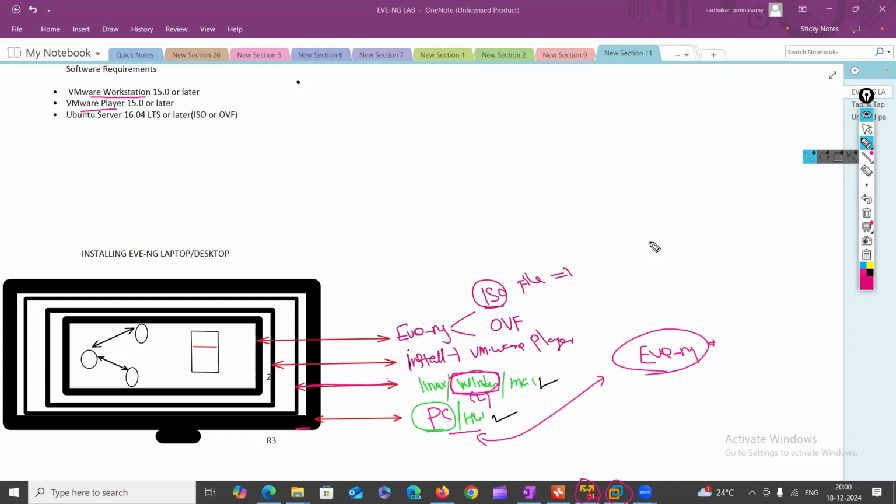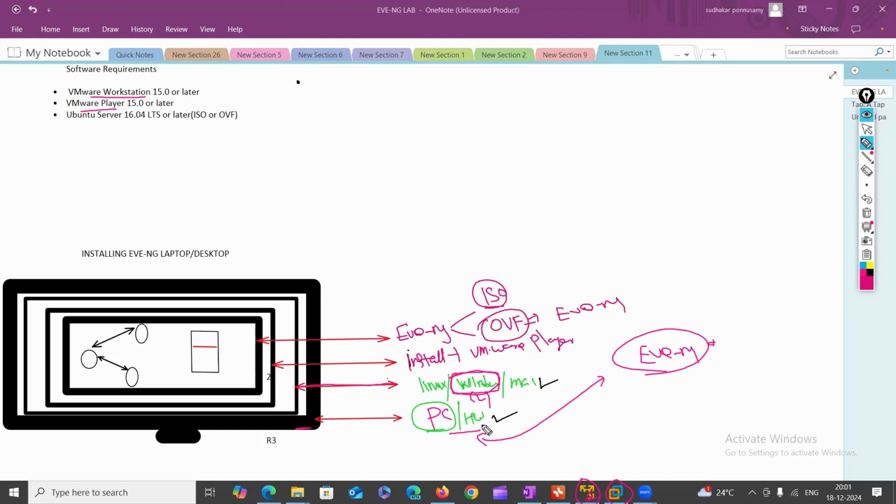Then you might get some difficulties to install, but it's not that difficult, and you can do it. But we have another option, which is using a pre-installed EVNG operating system file, by using the OVF file format of EVNG, which is pre-installed. So you are going to do some basic setup only.